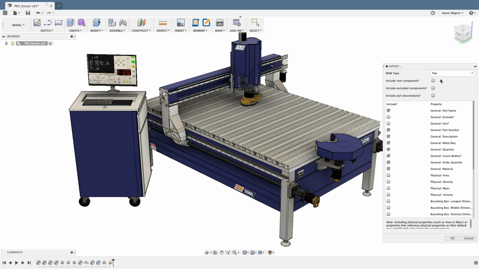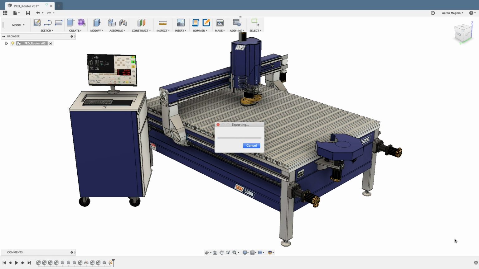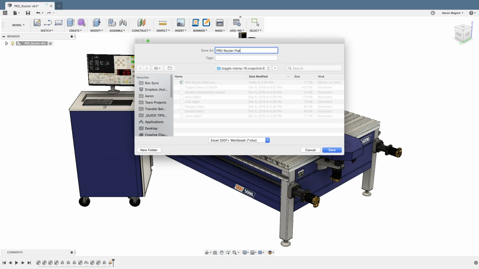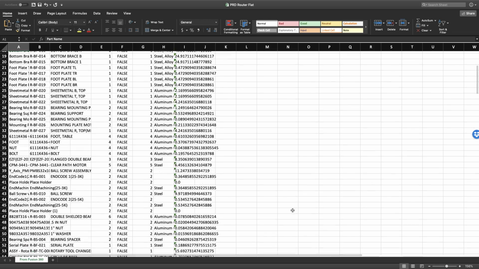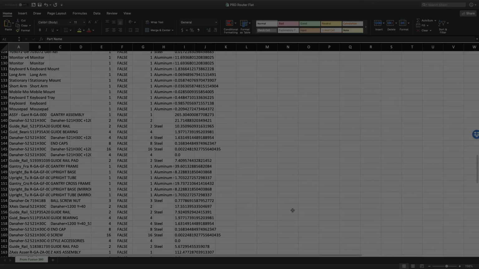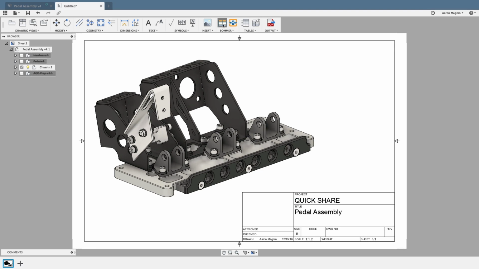Toggle on any properties you wish, and even apply additional metadata here. Once we've made the changes we want, it's just a matter of exporting. Here you can see all 232 components in one Excel file. Next up are the table images.